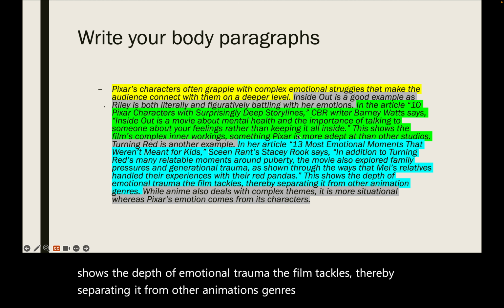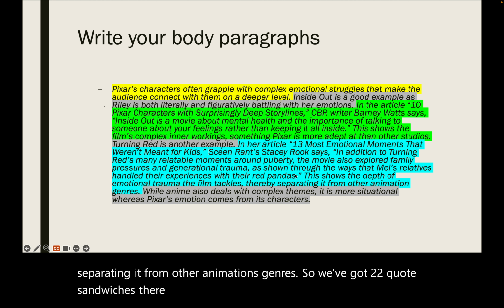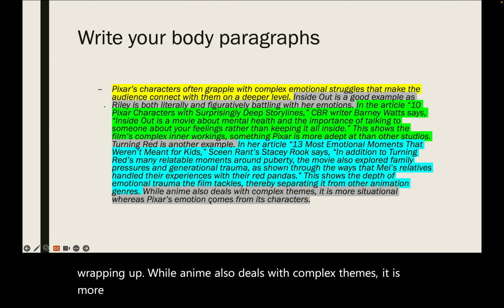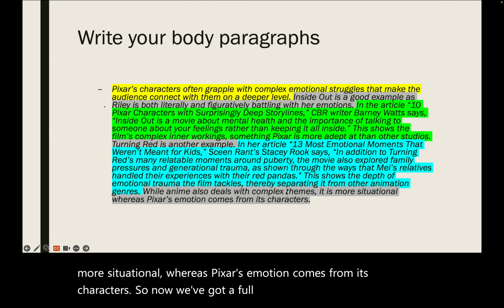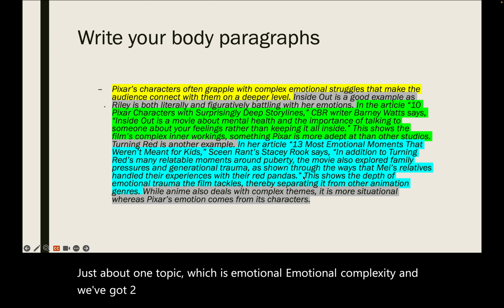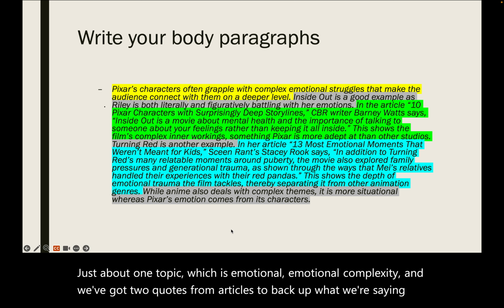So we've got two quote sandwiches there, quoting from two different articles, and then wrapping up, while anime also deals with complex themes, it is more situational, whereas Pixar's emotion comes from its characters. So now we've got a full body paragraph just about one topic, which is emotional complexity, and we've got two quotes from articles to back up what we're saying. So that's the idea there.